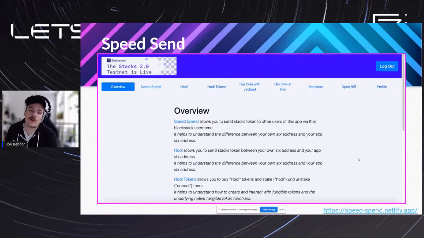You can flip a coin with a jackpot. You can play around with these little monster NFTs, Tamagotchi-like NFTs. This is just a really cool, it almost looks like a glimpse into Frieger's brain. Frieger's really been grasping the language and pushing it forward the last couple months, and it looks like this is kind of his sketch pad for trying out little compartmentalized features.